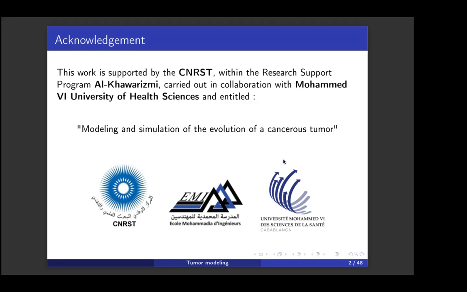Okay. We are collaborating with a professor from Mohammed VI University. And he gave us some dossiers, some projects, some folders of patients, of sick people. We have some data from the hospital, and we have to use image treatment and some other methods in order to compare and in order to achieve these parts.